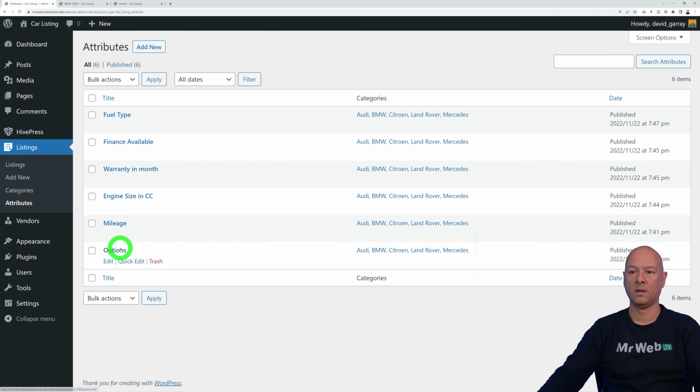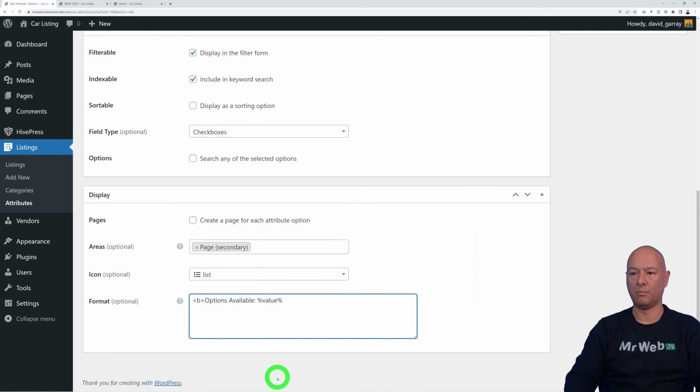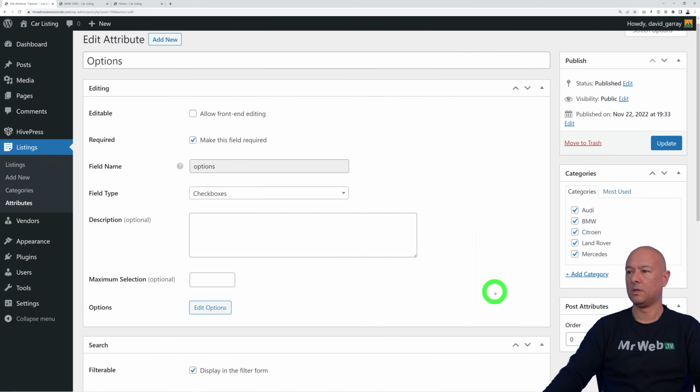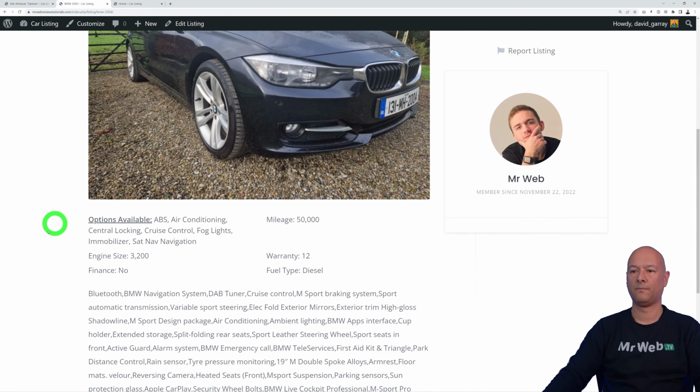So if you go back here, let's take the options here as an example. As you can see, we have our title here, so we could put this in bold and maybe underline as well, okay? And then we can close these, so close brackets for the underline and close brackets for the bold statement as well. Very good. So now let's click update and let's refresh. And there you go, that's a lot better already, isn't it?